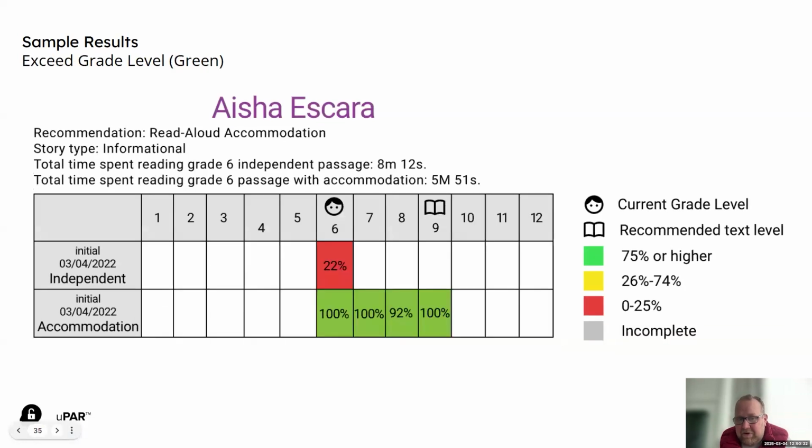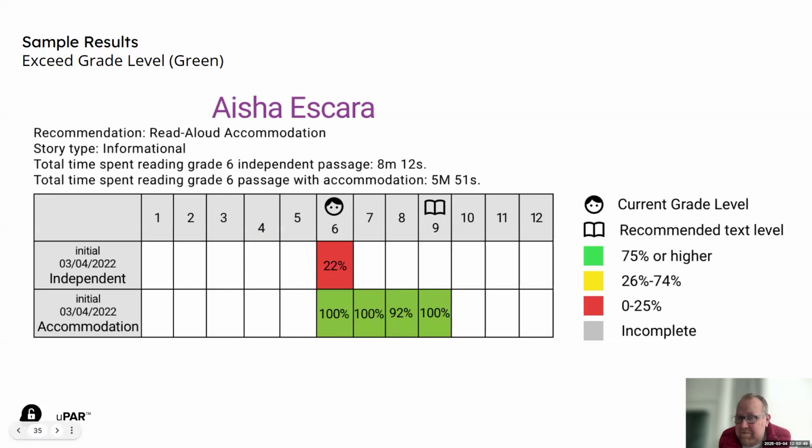Our last possible outcome, here's a student who's again a sixth grader. These are all sixth graders. This student got all the way up to ninth grade. We went back to sixth grade, gave them an independent read. So we asked them to read that to themselves independently, did not do well. And this student was again given the option. Remember, we said no more than 5 passages. The silent read was their fifth passage.